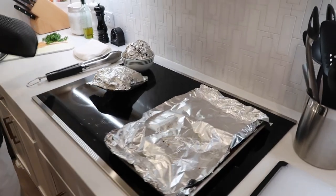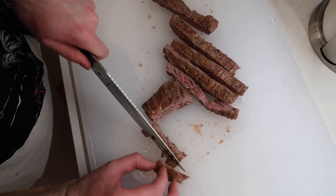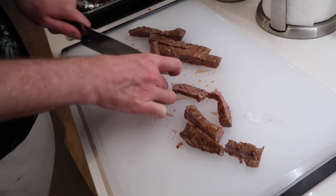All right, we got all our stuff in off the grill. Let's see. Ooh. All right, it's looking good. A little taste test? Uh-oh. Pretty good. Uh-oh. I'm gonna try mine. Ooh, that's good.